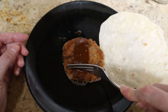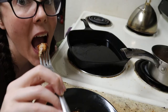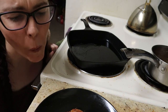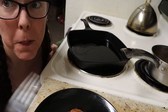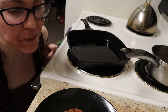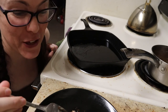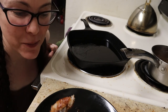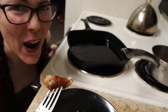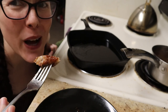And let's dig in. That is surprisingly really good. The roux really helps a lot. I would not believe that this was just flour, beans, oil, and salt from tasting it. It's amazing what frying things in oil can do — it gives it so much complex flavor. This is actually good. I'm really surprised.